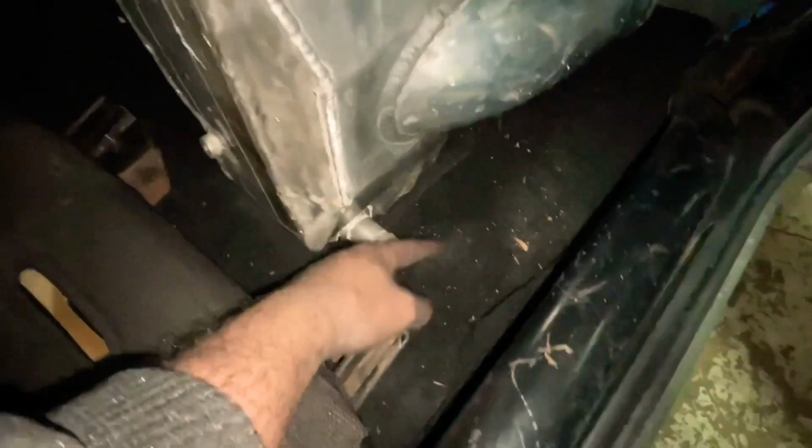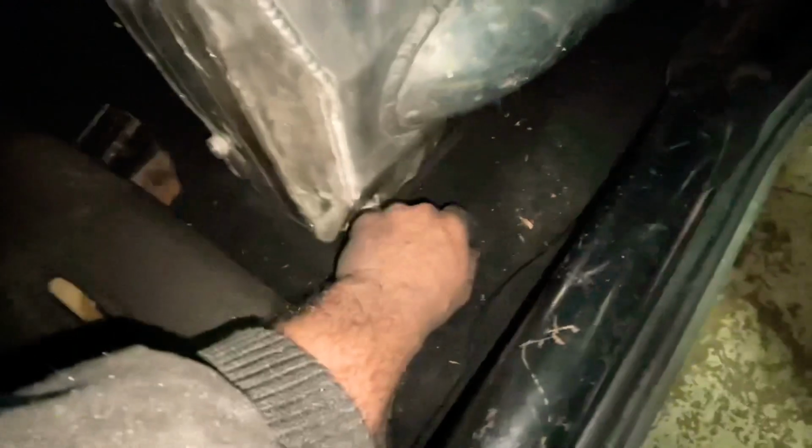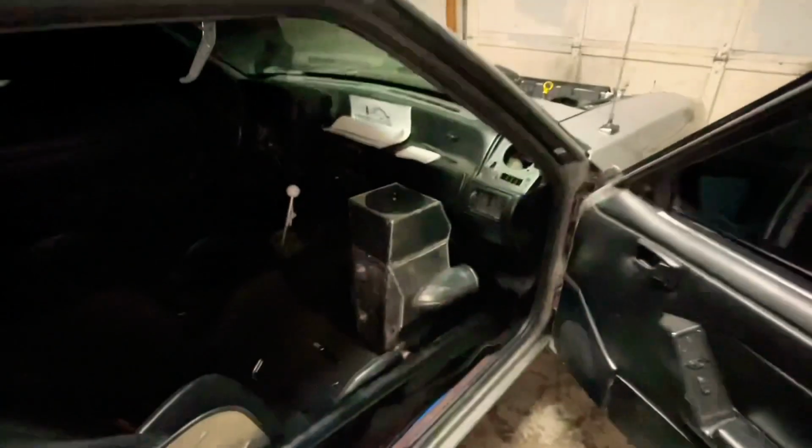Well, I got a little piece of hose, but I'll get me a fitting that's that size with a 90 on it. I can drill a hole right here in the floor, crack it, and just let it drain through the floor. It's going to work out pretty good. Oh yeah, y'all didn't think I was going to leave the carpet out, did you? I found it at the house, so I went ahead and brought it down here and put it back in the car. That's pretty good.